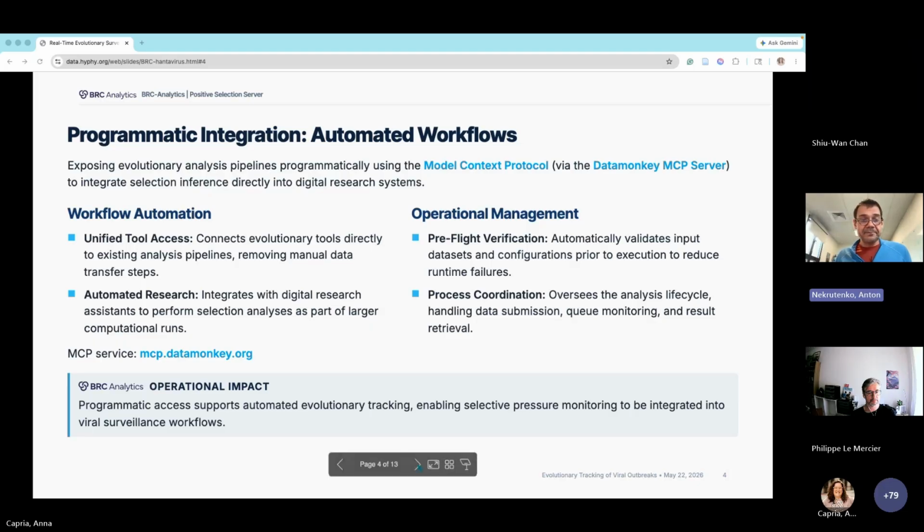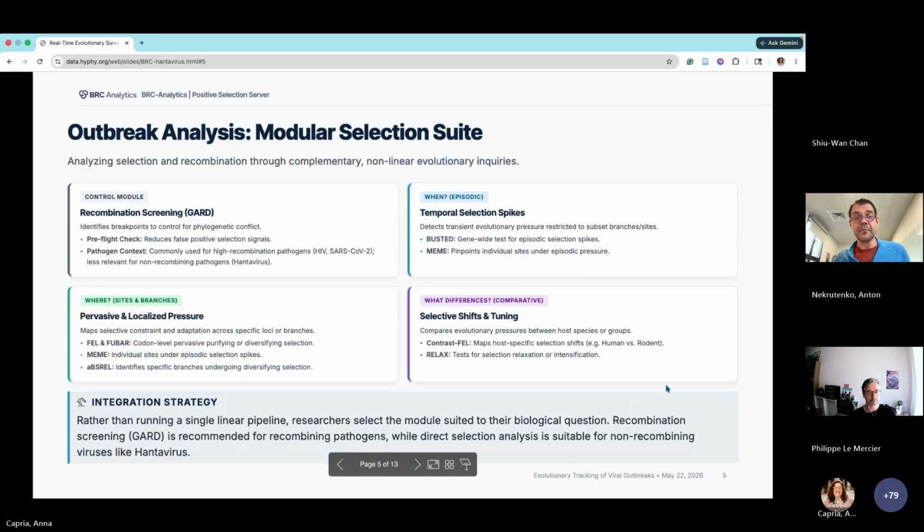Next slide, please. So these are the tools that DataMonkey provides for outbreak surveillance types of analysis. It includes recombination screening. It involves various tools for detecting selective pressure, both diversifying and for identifying selective constraints.